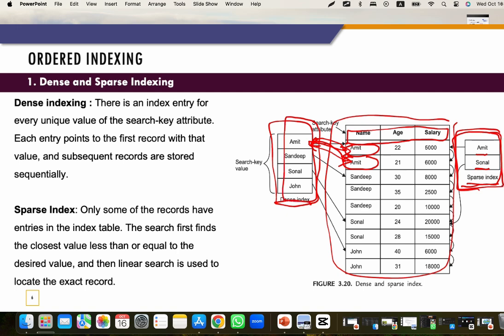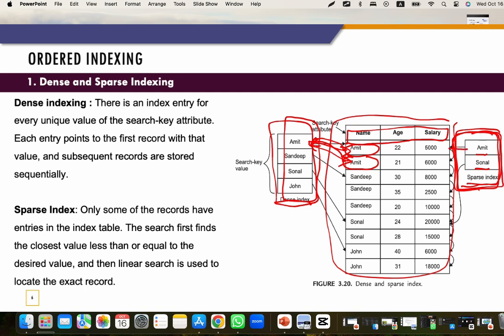But for sparse index, only some search key values are indexed, and it will save memory, but it might require a bit more searching within the blocks.